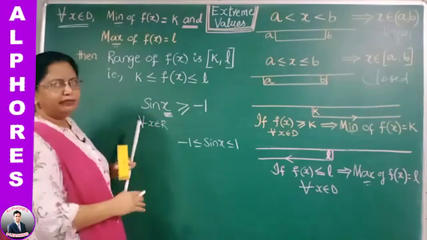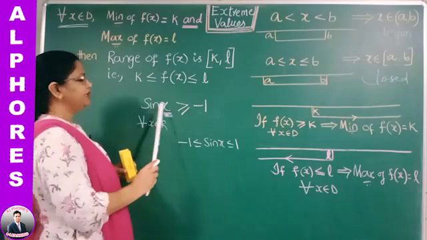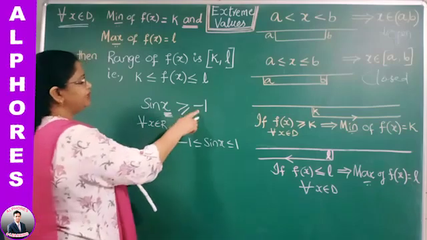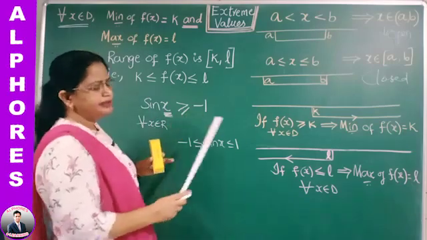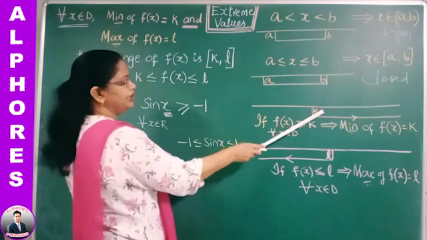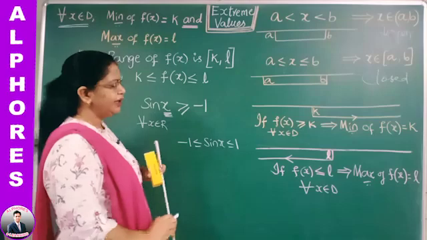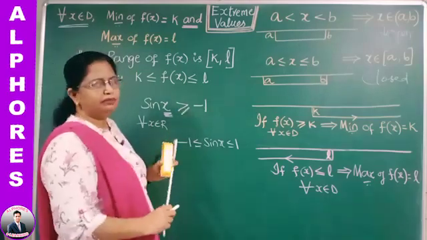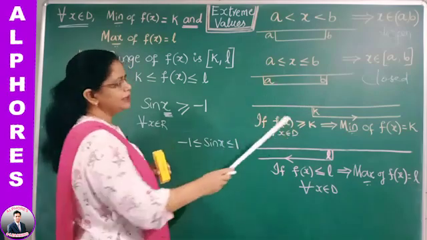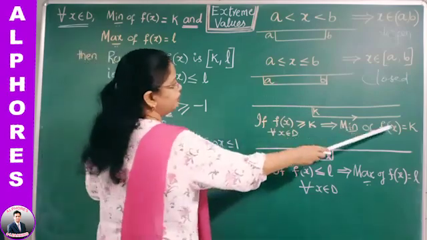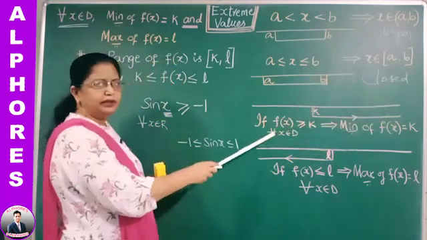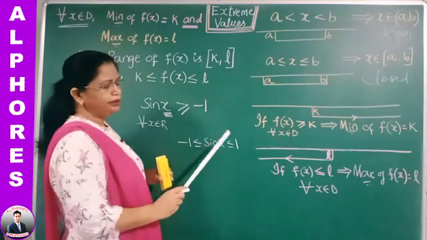For every real number, as we have observed from graphs, sin x greater than or equal to -1 is true. Now, all the other values are above -1, including -1. Therefore this is known as the minimum value. So whenever any function is greater than or equal to k, this k is known as the minimum of that particular function for all x belonging to that particular interval or domain.